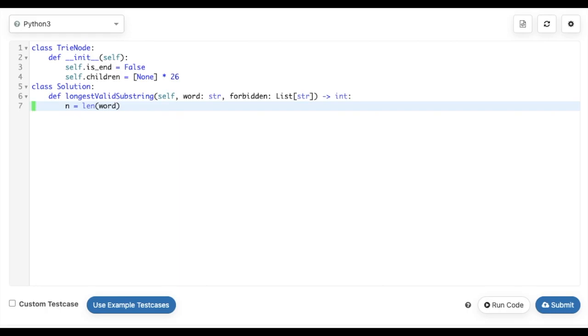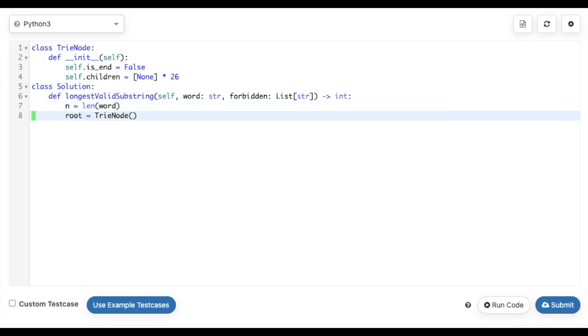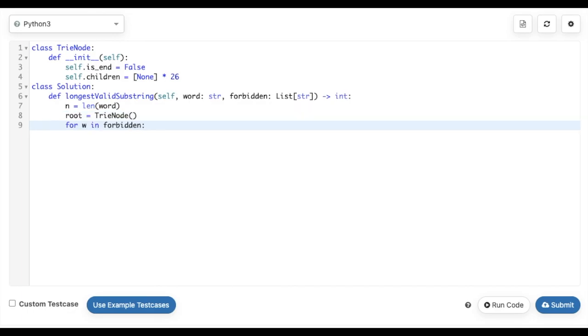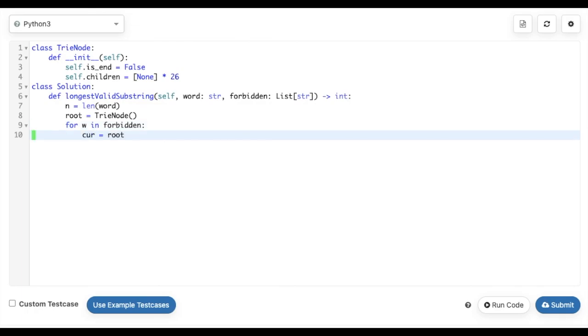First, we're gonna initialize the length of the word on line 7 as n. Then we're gonna start at the root. Then for each forbidden word inside the forbidden list, we're just gonna add everything inside the trie node.